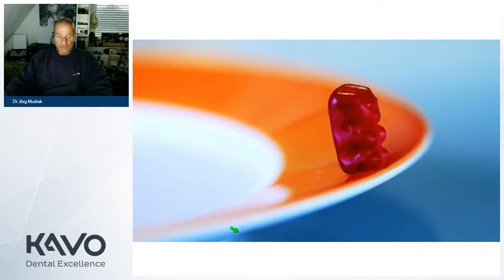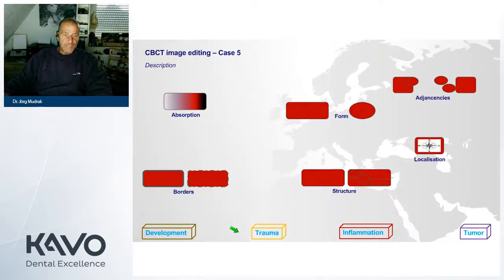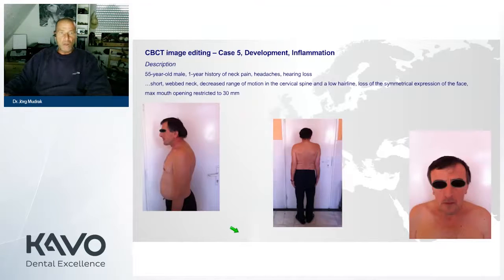And the next case, I would like to ask you just sit back and relax and take a look at this case, because it shows the complexity, the challenges, and the variations that we have to face in our day-to-day image editing. This is a case, here again our boxes, I think you know them already now. This is a case of a 55-year-old male. He got a 1-year history of neck pain, headache, and hearing loss.